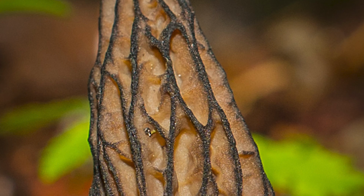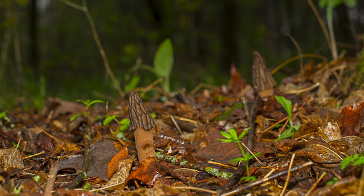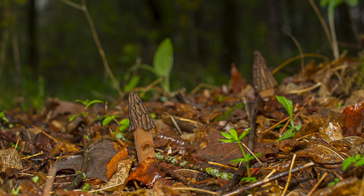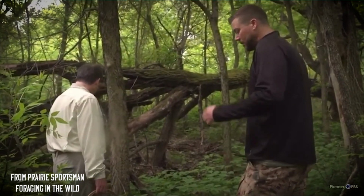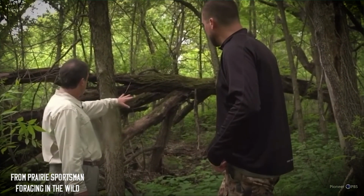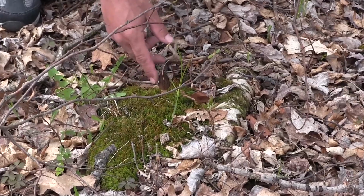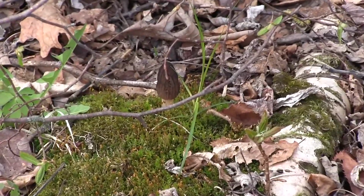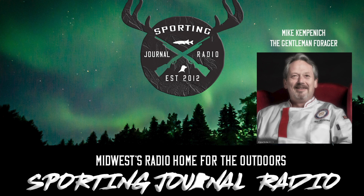But it's a bit like fishing or hunting, right? You want to go where you have the most chance of success, not where you might find that one northern in a 2-foot bay. Right. And you won't always find them right up next to the tree trunk, right? No, they absolutely can extend the full width of that root system underground. And a good way of sort of determining how far that might extend is to just look at the tree itself and imagine it was laying on the ground and you drew a circle using that perimeter. That's about how far the root system will extend. So, on an adult tree, typically, you could find morels growing as far away as 100 feet from that tree.